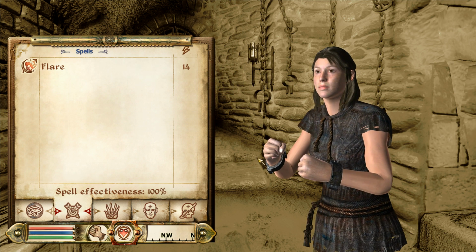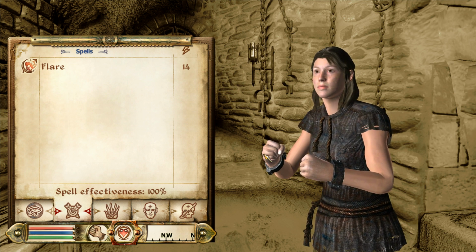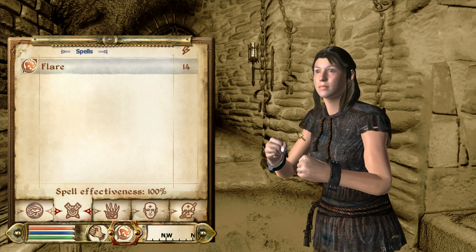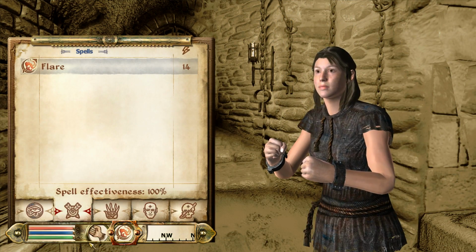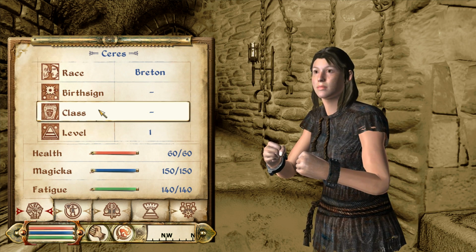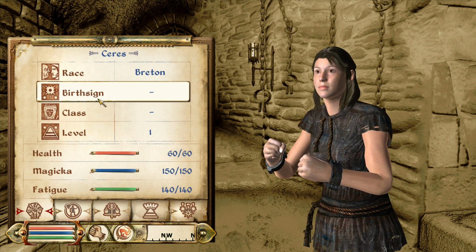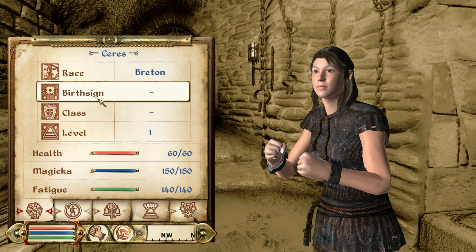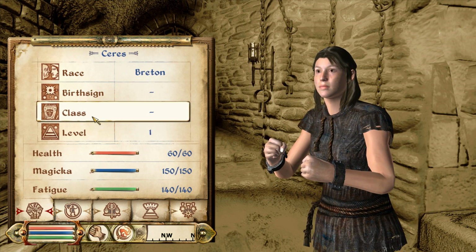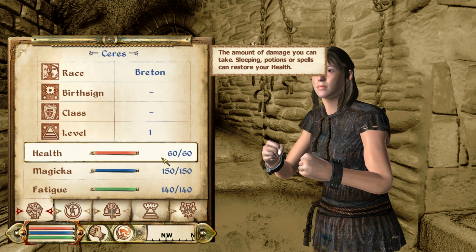Now, generally speaking, Bretons are better at magic, and I want a more balanced class. So going forward, I'm probably going to take star signs and stuff. Where's my... Yeah, I don't have the star sign or the class yet. I'm probably going to be taking these things to increase my fighting ability, so that I can be more all around, because I want to explore a lot of the different things that you can do in this game.